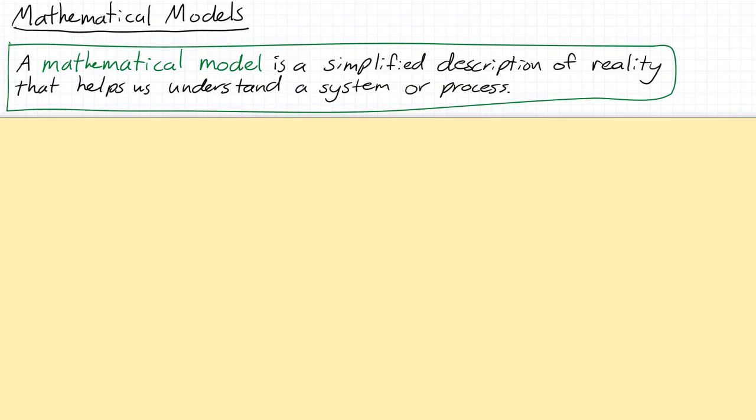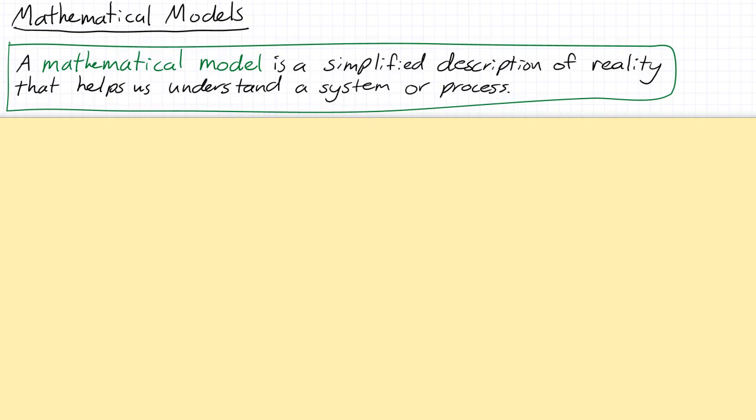Okay, let's get started with some basic concepts we're going to be using in the course and some ideas you can hopefully keep in mind. Just an introduction to what this is all about. So, first of all, a mathematical model is what we're mostly going to be studying in any math class. It's a simplified description of reality that helps us understand a system or process.